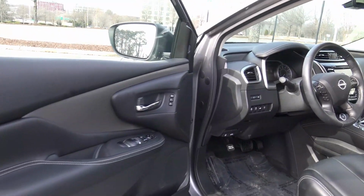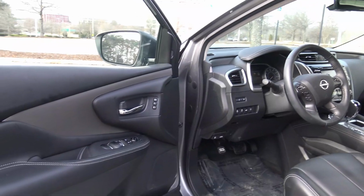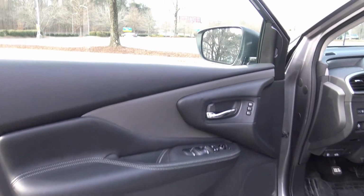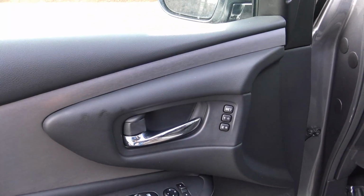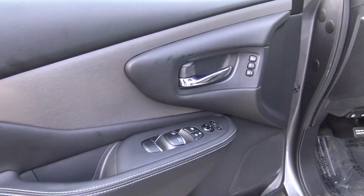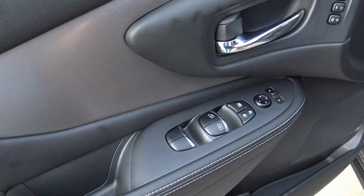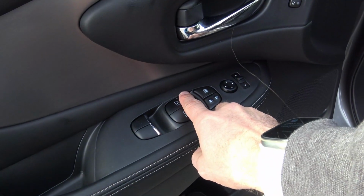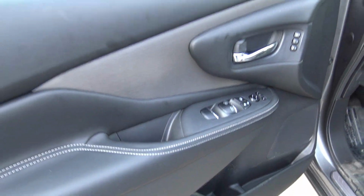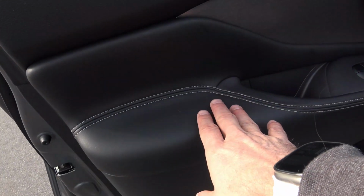Now, I'm a big fan of the interior. It's really, really nice. It's actually got a lot of luxury touches. So let's take a look at that now. You do have memory seat settings, and that is to memorize your custom settings for your seats, and also your switches for your windows. Automatic one touch on the front windows only, mirror controls here, and of course more chrome. I don't see why not. Stitching here, and it looks just like it does on the rear doors.